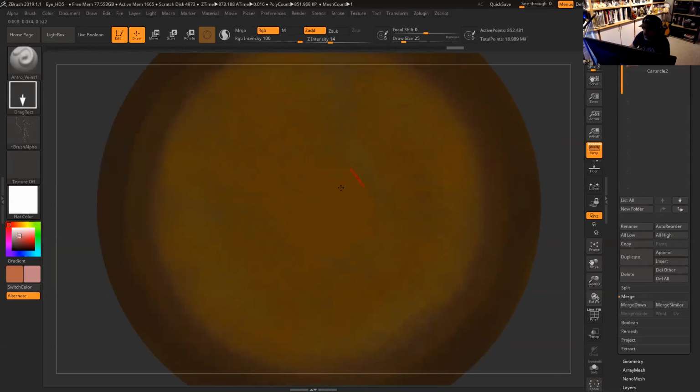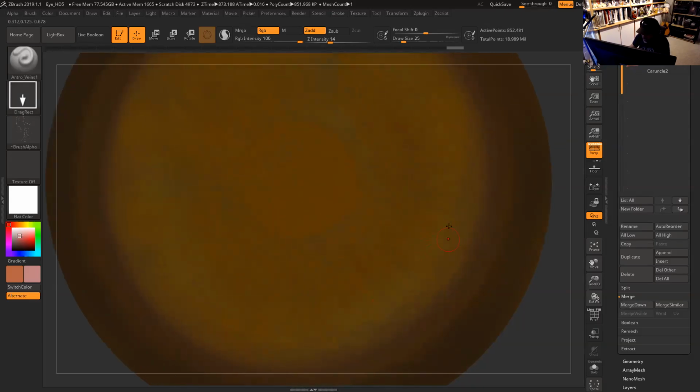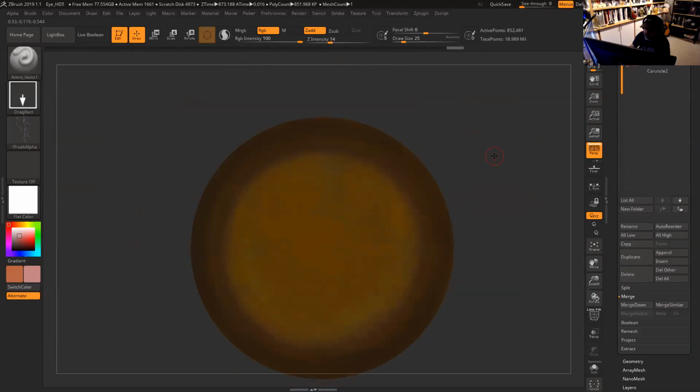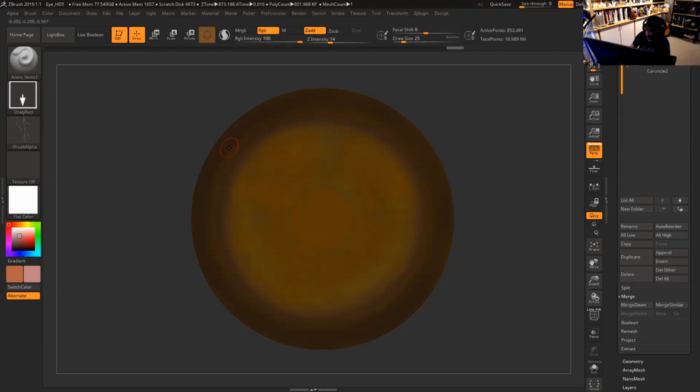What I did to paint it was I selected by cavity, and then I just added a bunch of different colors in different places of the cavity. And that's why you get some of the forms baked in there, right? It looks a little ghosty. But you see, it's a very simple map. It's better if you can actually paint a decent map. I might do this at some point, but not right now.